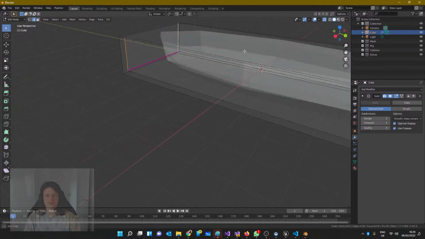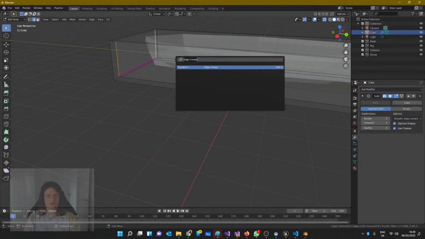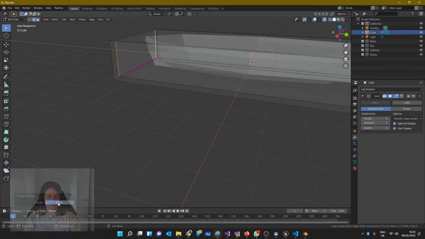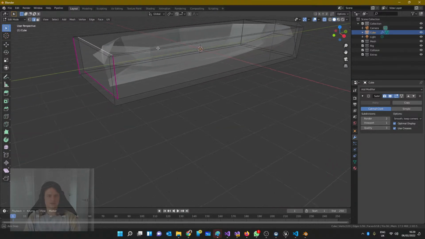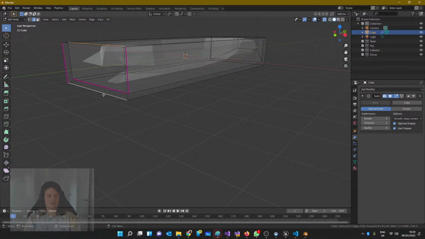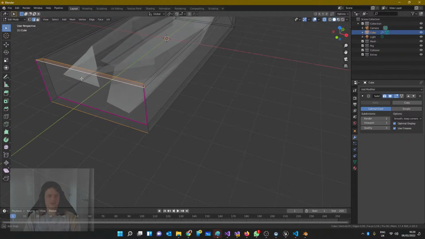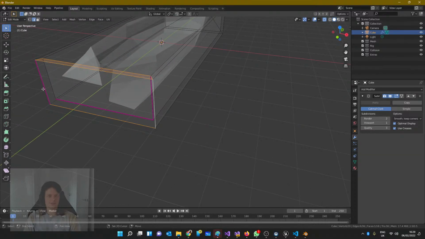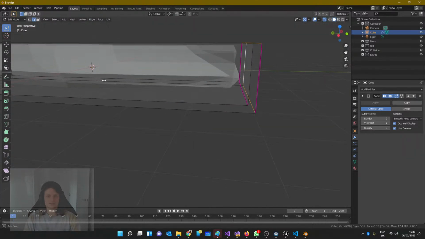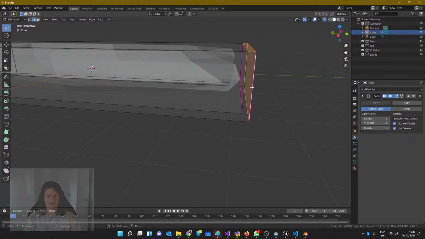Shift select. I'm going to go F3, edge crease, hit enter, and I'm going to pull that out a bit. And I'm going to do this one, and this one. I'm going to do that one, that one, that one, this one, and this one.